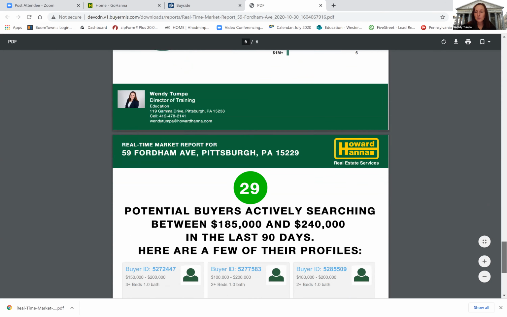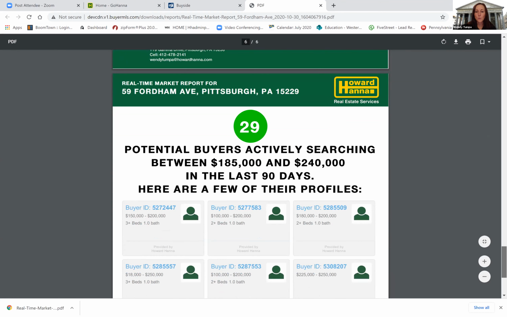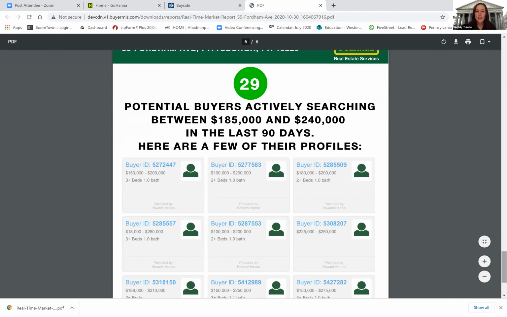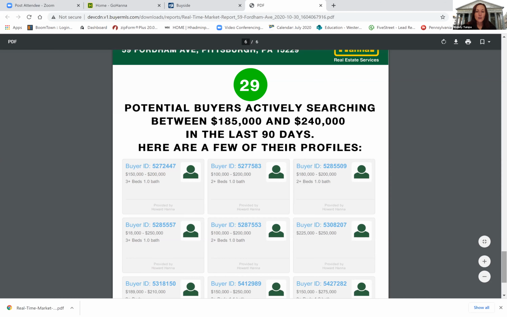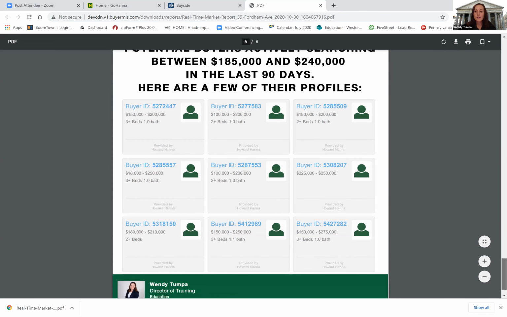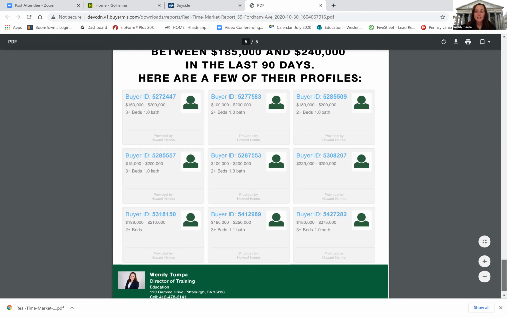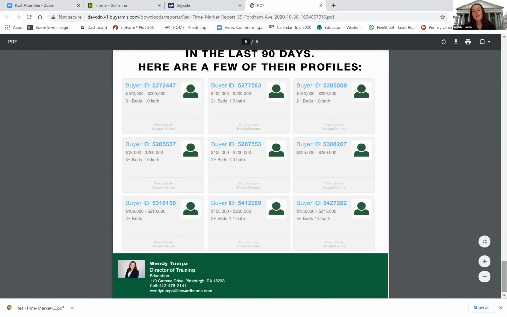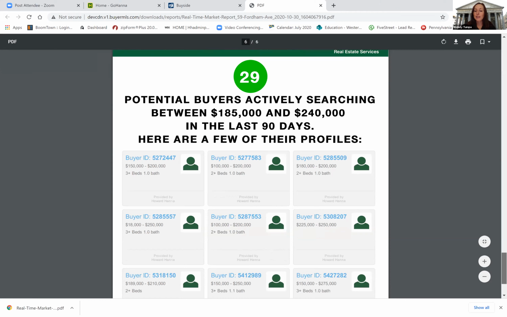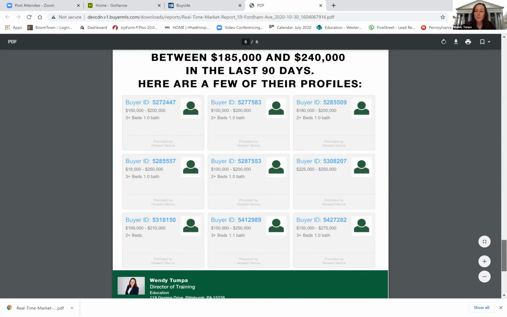Now, here's the wow factor, everyone. This is the 29 identified buyers working with Howard Hanna agents or within our Howard Hanna programs right now who may be potential matches for my subject property. It's just showing the seller buyer IDs, and the agent can explain to them. I can go in and see who their agent is and reach directly out to their agent. So I do already have that number of buyers who are potentially interested in looking at, if not buying, your home. Okay, so that's the BMA report.